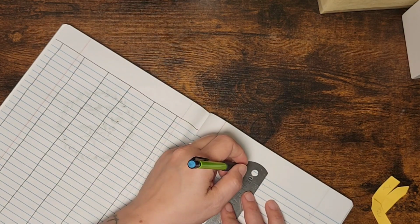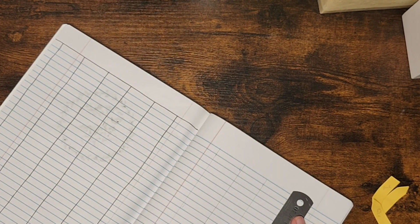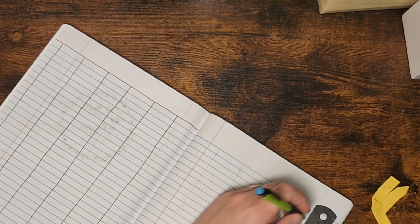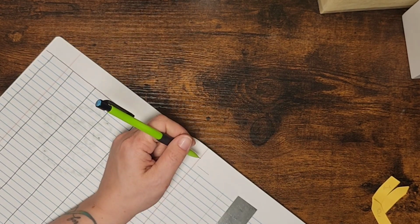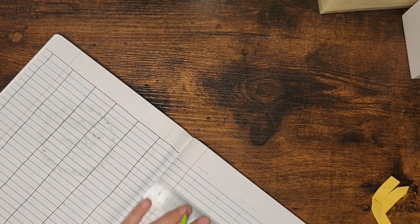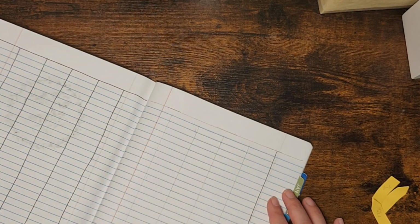So when you're using bullet journals and you're using thin pages and you don't want to lose the pages by gluing them together, the best thing you can use is a ballpoint pen and color pencils, because anything else marker wise is going to bleed through. Even if you double the pages together, it's still going to have that effect. But I also think that if you don't want to use stencils, you can use stickers.